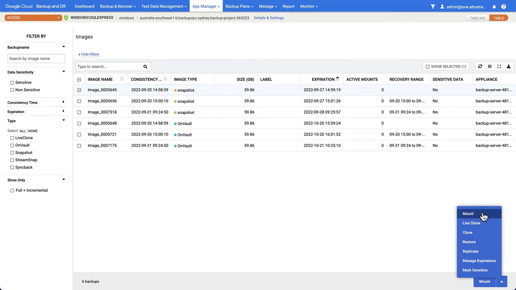Mount creates a virtual copy of a database, meaning that it does not copy the data. It creates a virtual disk on which your database exists, maps that virtual disk, usually over iSCSI, to the host where you want to access this database, and then brings that database online. Let's go and have a look at what it does.